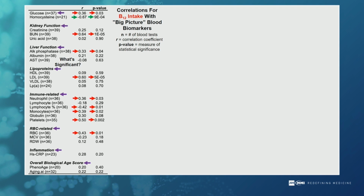So nonetheless, when I do a biomarker versus biomarker analysis, which is platelets, red blood cells, and even LDL, which was significantly correlated with B12 intake, each of these biomarkers having relatively higher levels is significantly correlated with more of the big picture biomarkers going in the wrong direction than right. So I've given them red arrows too. Now, even if I don't give red arrows to the red blood cells, LDL, and platelets, we still have those 6 that I mentioned earlier that are definitely going in the wrong direction. So the net effect would be negative for a relatively higher B12 intake on these big picture biomarkers, at least the ones that had statistical significance with the p-value less than 0.05. So nonetheless, I've given it a net score of -8, 9 biomarkers in red and 1 biomarker in green.